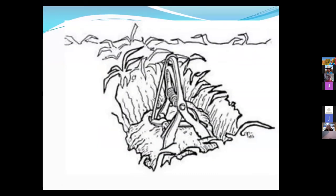When you set these traps, I thought we had 2 or 3 other trap pictures. We don't. But the main thing is you've got to find your tunnel and make sure the trap is set parallel over your tunnel. What I like to do is dig it down and put a little bit of dirt right underneath the little lever right here. So when the moles push up on this, that's when it goes off. And I have a little competition down at work, and he broke my record. The little guy, he kind of cheated a little bit.